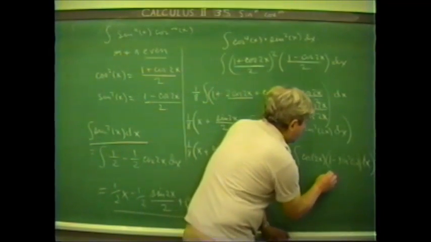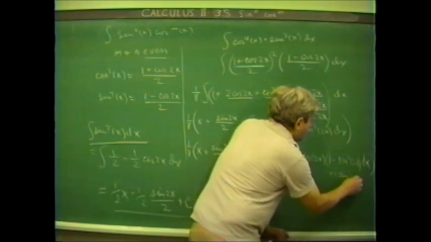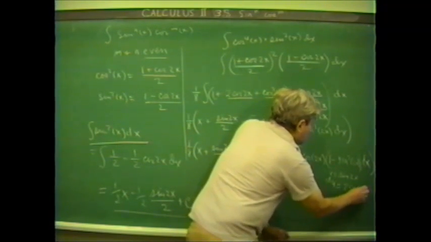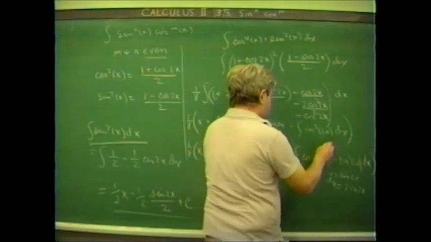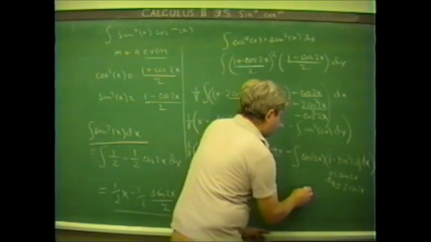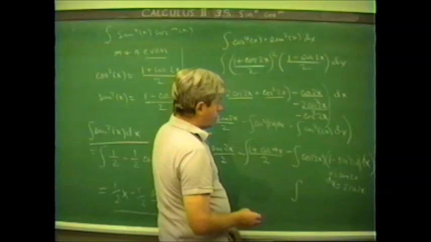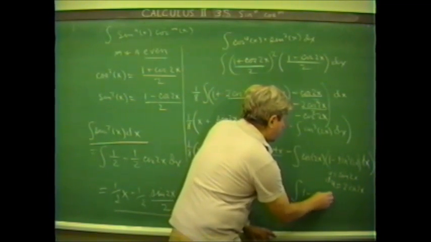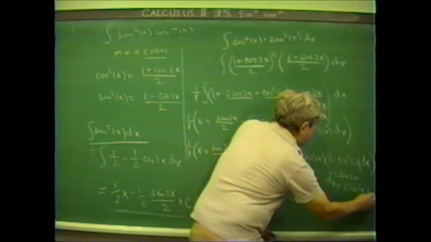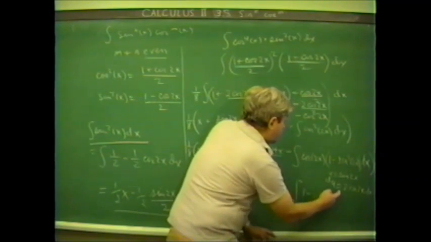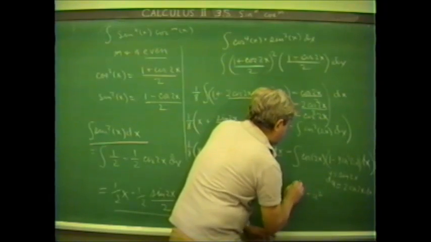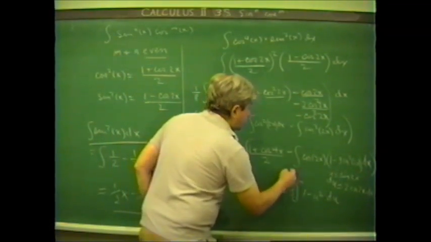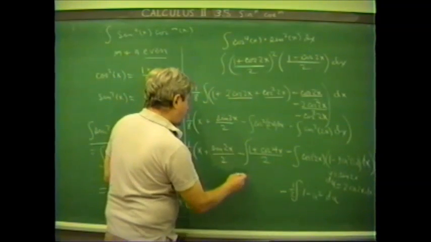All right. On this we want to let u equal sine of 2x, in which case du is equal to 2 cosine 2x, and this becomes the antiderivative of 1 minus u squared. 2 cosine 2x dx is du, so cosine 2x dx is du over 2. So 1/2 du. The antiderivative here we can do at this point.